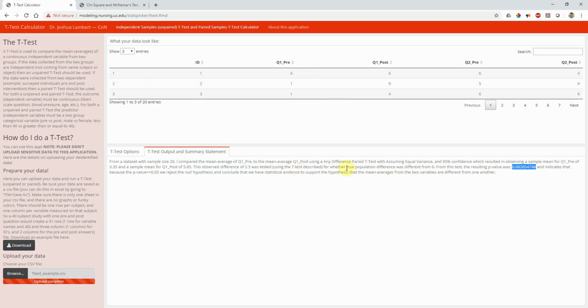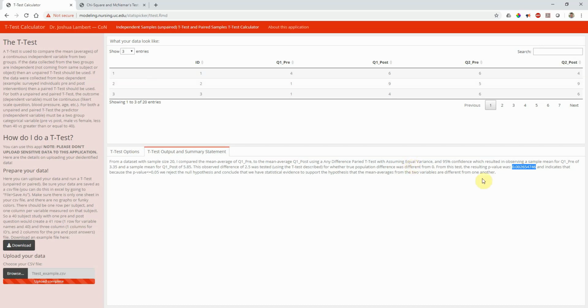And so what we can conclude from that is that we have evidence that essentially the intervention, the thing that happens between the pre and the post, is working. It's causing an increase. We may not want to use the word cause here because causality is something that usually takes much data to confirm, as well as very, very well designed experiments.